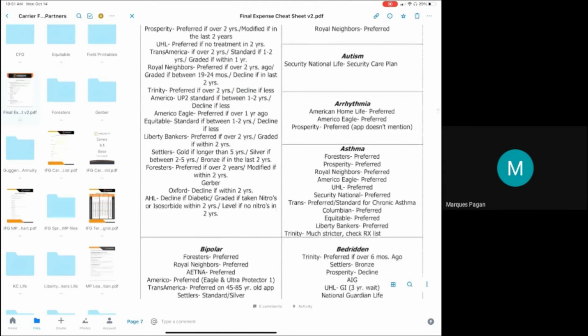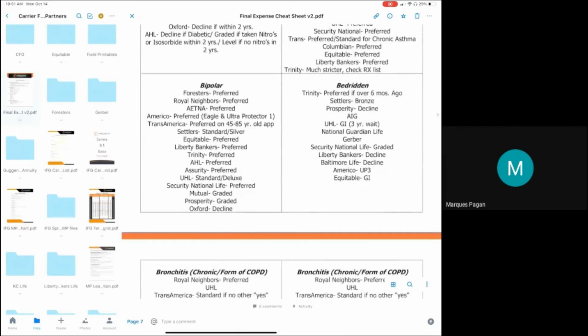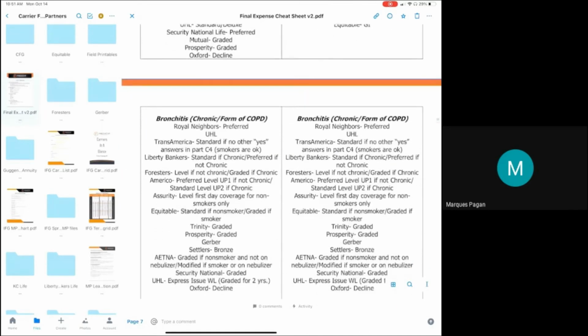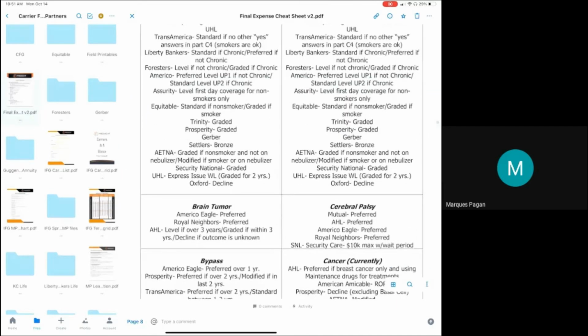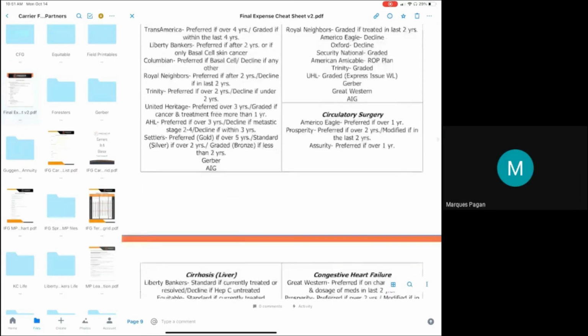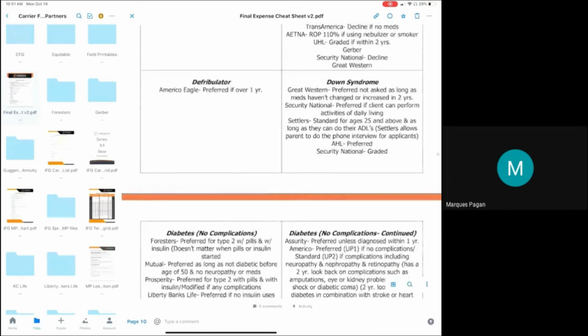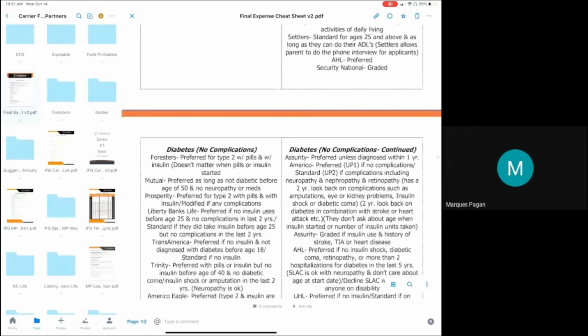They have a similar setup of questions. I'm not guaranteeing that, just based off of some of the normal questions that come up, it usually matches up to what AmAm does as well. But this, like I said, a lot of different stuff in here. Single impairments. You're able to get that done and look at those.